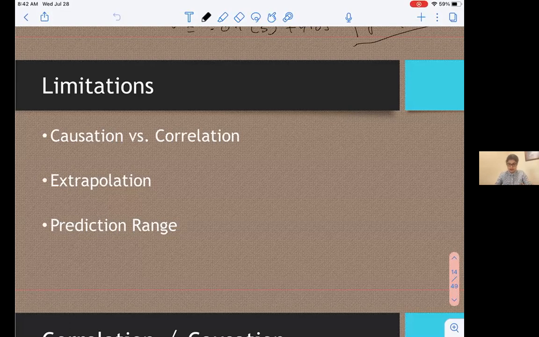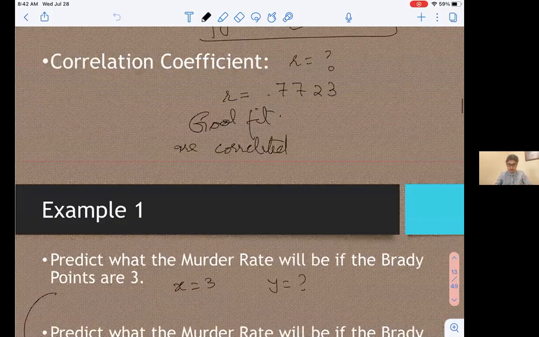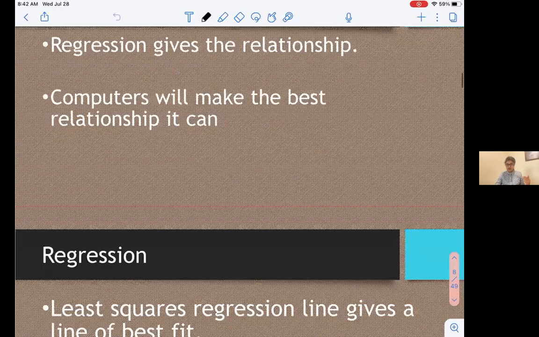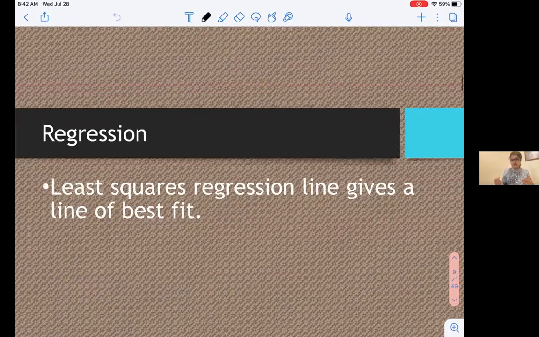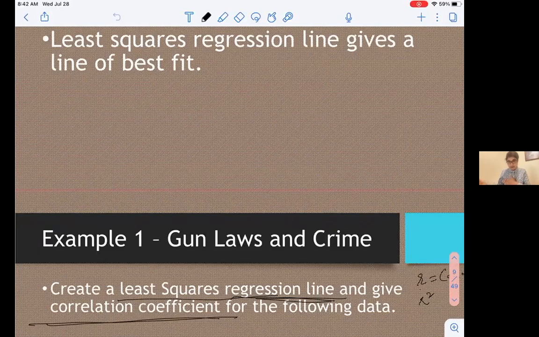Like we discussed last time, this is how we can find the least square regression line, which we were finding in terms of y equals ax plus b. On your calculator, we have seen that when you use stat and go to calc and then go for linear regression, you can find the equation by using the list of values for the dependent and independent variables.